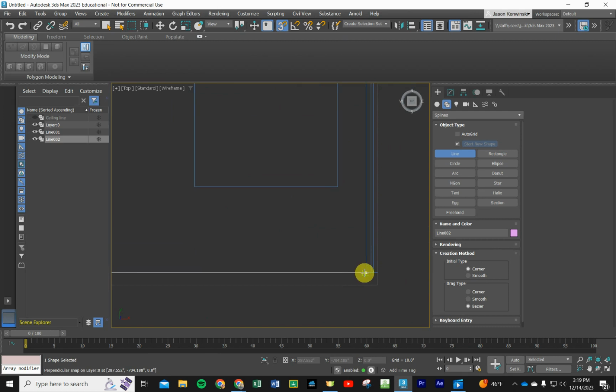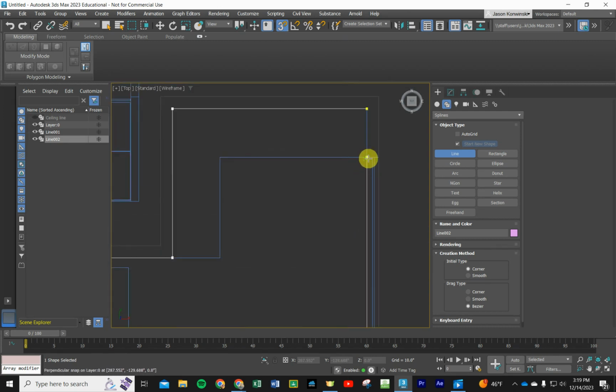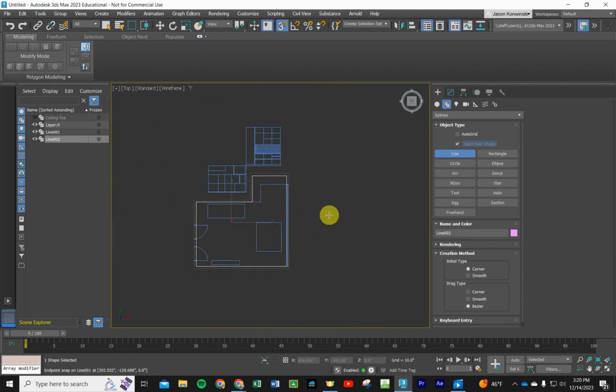You want to have the lines running straight up and down. And then the other side of the window here and close this off. So close spline. All right. So we have in our scene 2 lines, okay? And we have our ceiling turned off. What we can do now, we can turn off our layer 0, okay?